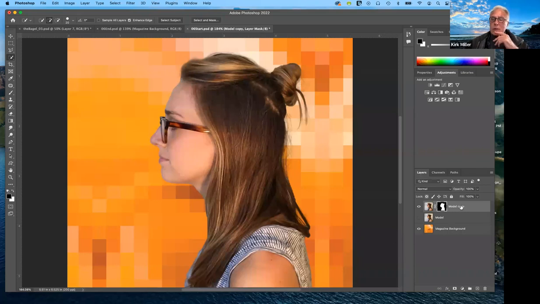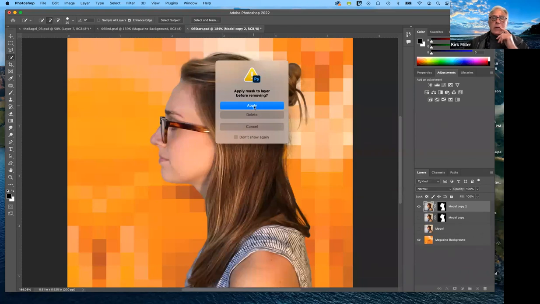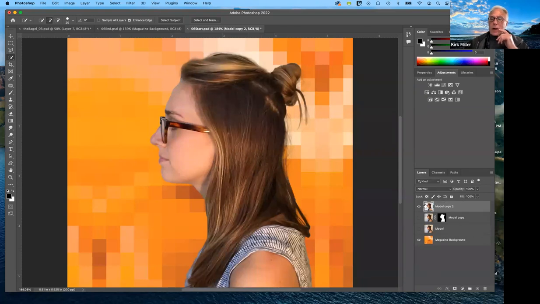So what I'm going to do is select the layer, okay? And I'm going to copy it, Command J. So now we have a copy of it, and I'll turn that layer off in the event that I screw this one up. Now I can go ahead and throw away the mask and it will prompt me. It'll say, apply the mask, yes. So now I have a final image without the layer mask. The layer mask allows me to further refine the image. By combining the two, those outside pixels are permanently cut away.